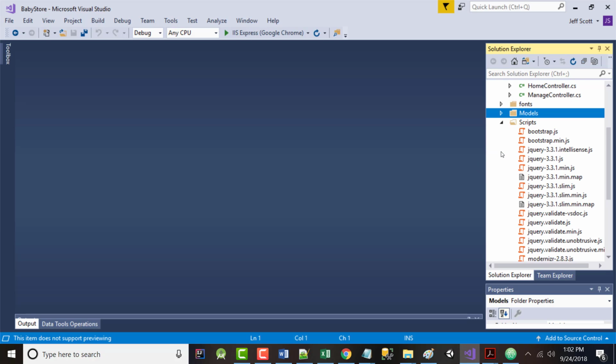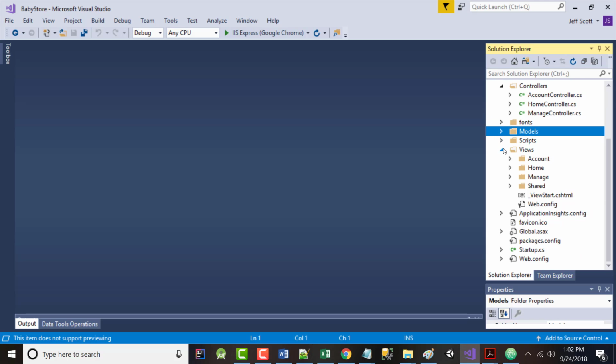Then after that, we've got scripts. That's where your jQuery and your JavaScript files go. Not only that, what you'll learn later as we go through is you can do kind of special stuff with these files. You can do what's called bundling, B-U-N-D-L-I-N-G. You'll learn how to bundle later.